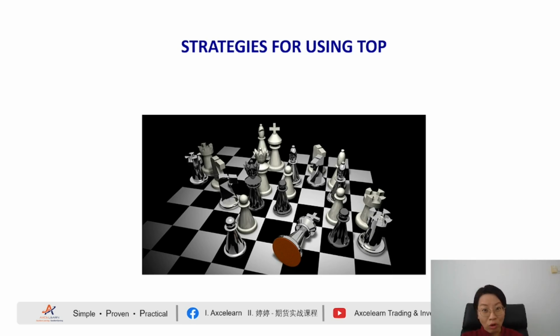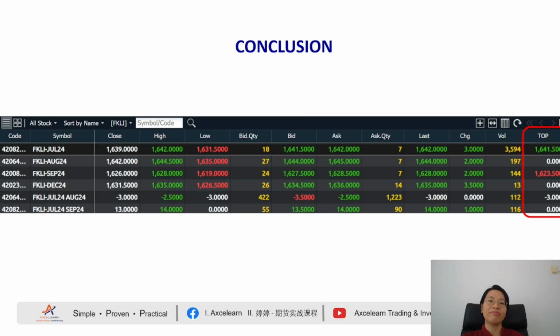Sometimes the market is too volatile during opening. It's harder for you to even gauge. You can in advance do certain things before the market opens. Now the thing is, definitely subsequently after your monitoring, you can set your orders, then you can prepare. Subsequently, what is your entry level, what is your exit level, what are the strategies that you want. So these are all the things that you can do using TOP. That's why understanding TOP is very important.